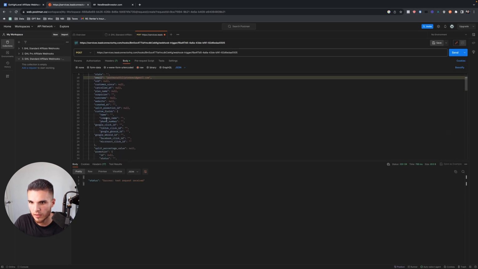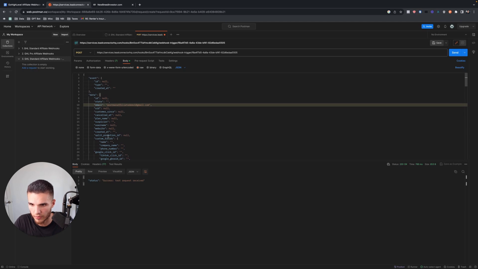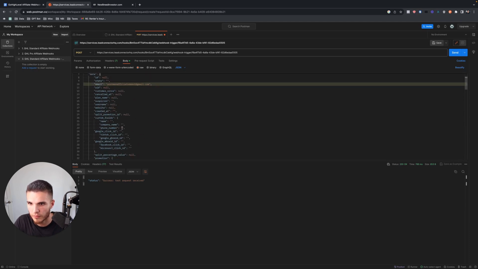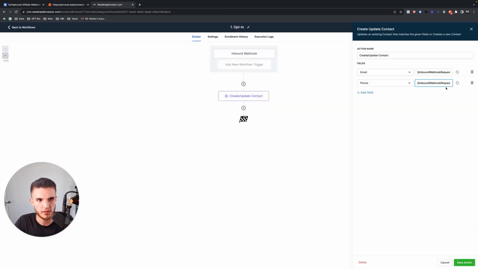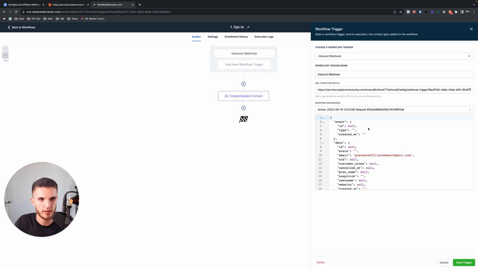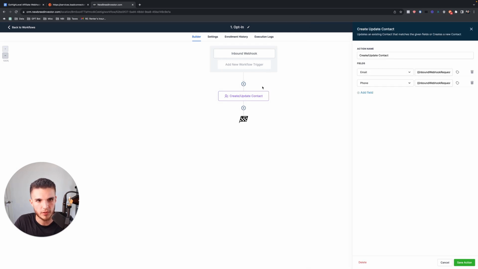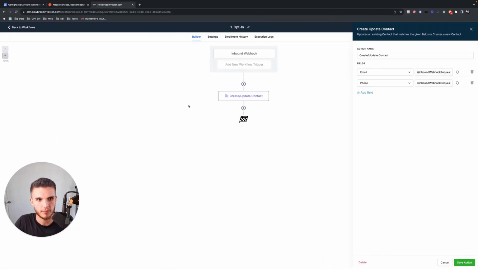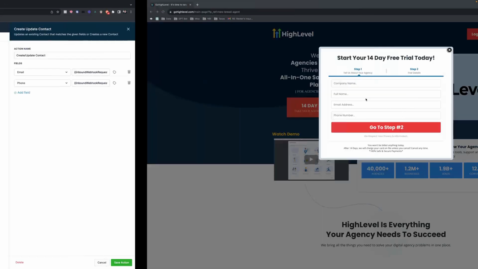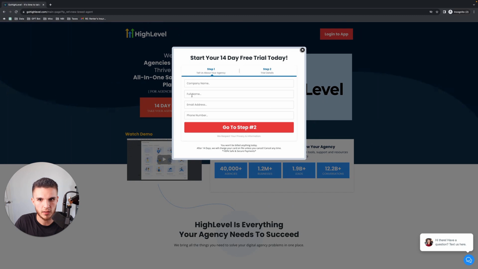Where would that be? It's probably somewhere buried in here. Hold on. I think I saw it. Phone number. So if I put a phone number there and I sent the test through, then we would obviously see that within that sample data. So there's obviously no phone number here. So you can map basically any four of these values or all four of them. At minimum, you need a phone number or an email. Right now, I intend on keeping mine very simple with just email. But I want to make sure that you're aware. You could basically map 1, 2, 3, 4 fields.